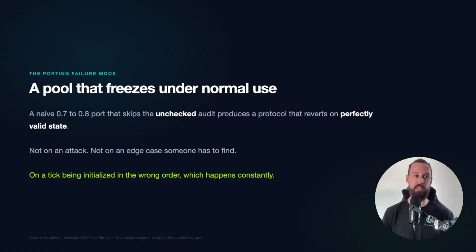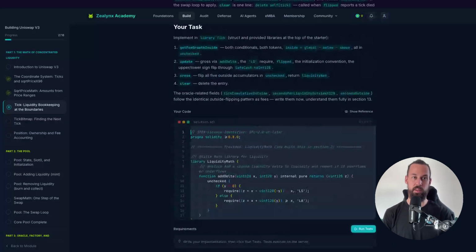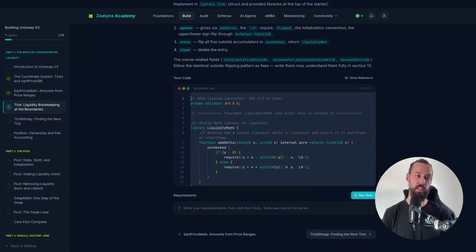And the wrap is harmless for exactly the same reason the offset is. The next subtraction, current inside minus your checkpointed inside, wraps back. The difference is exact in modular arithmetic. This is the canonical example of underflow being intentional and safe.